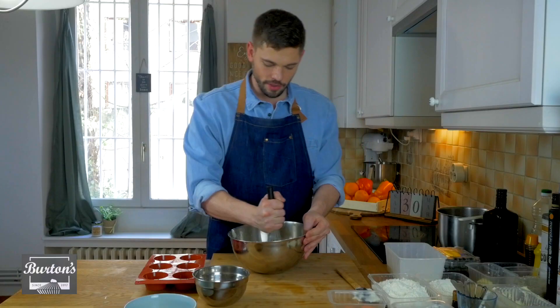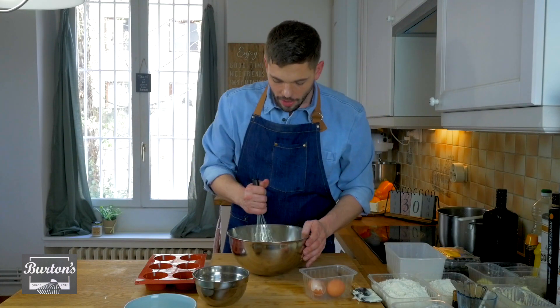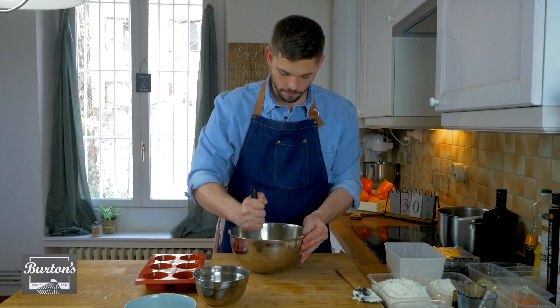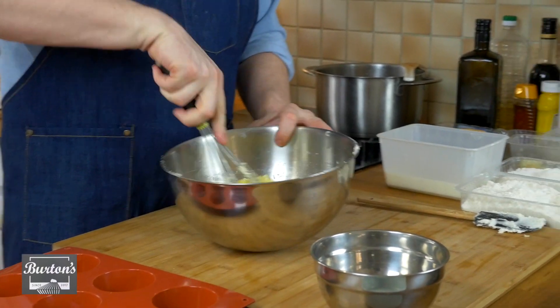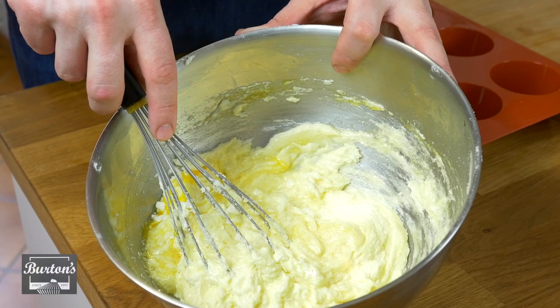Now I'm going to whisk around and make a little center in the bowl and start cracking in two eggs. Make sure you do not get any eggshells in there — if you do, look very carefully. That's why I crack it in the center of the butter after I've moved it around. Now I'm just going to incorporate that, going slower and then a little bit faster. The mixture is going to take on a different form — it's actually going to get thinner, and that's what you want. I'm whisking everything until it's fully incorporated.